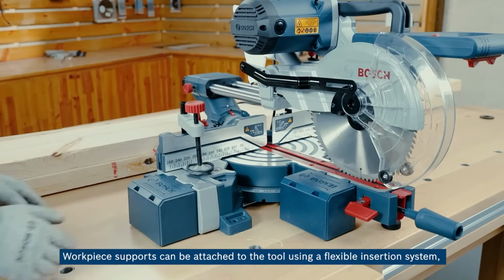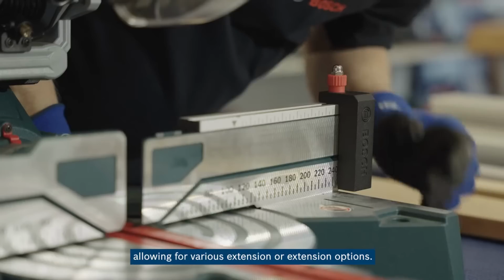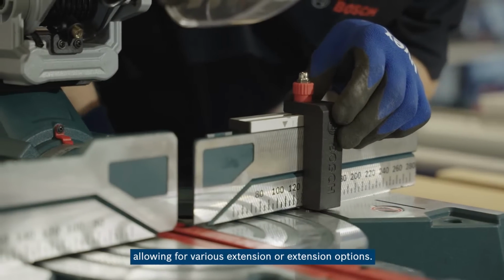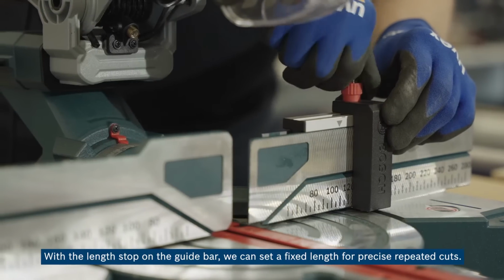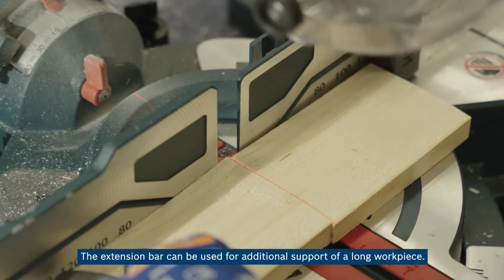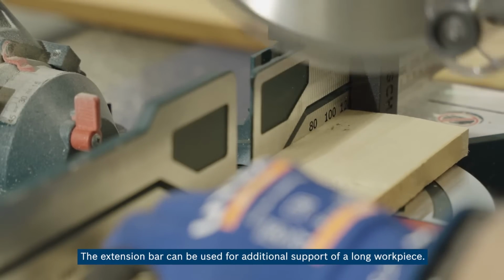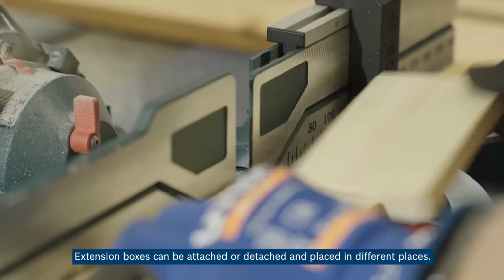Workpiece support can be attached to the tool using a flexible insertion system, allowing for various extension options. With the length stop on the guide bar, we can set a fixed length for precise repeated cuts. The stop feature makes multiple repeat cuts much easier. The extension bar can be used for additional support of a long workpiece. The extension box can be attached or detached and placed in different places.